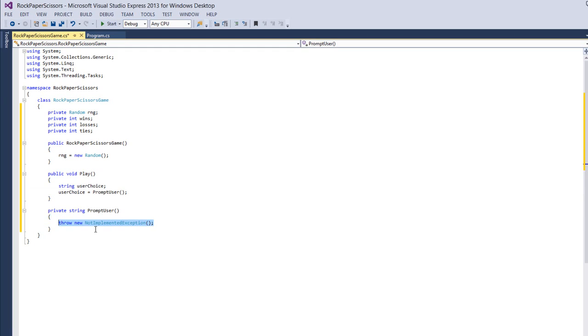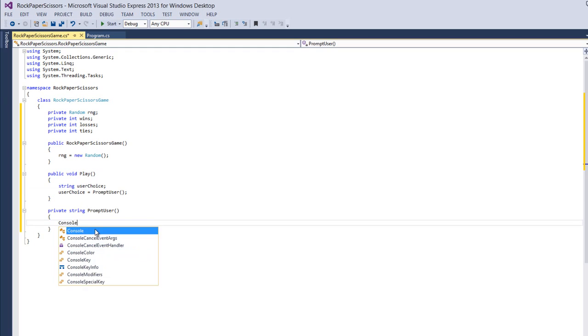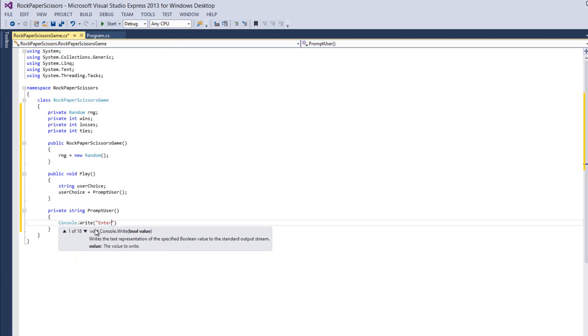Now, I would like to prompt the user for a choice. So let's use Console.Write. And let's say enter your choice. And if they enter R, we'll say that's going to be rock. If they enter P, we're going to say that's going to be paper. If they enter S, that'd be scissors.